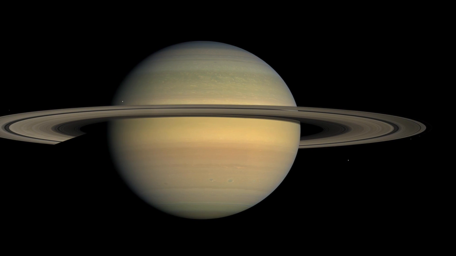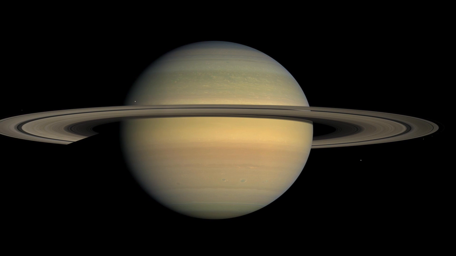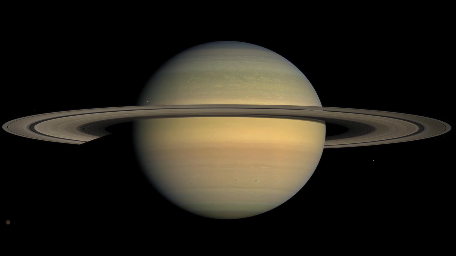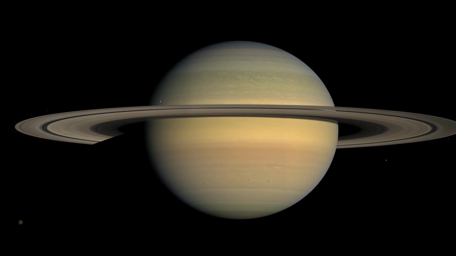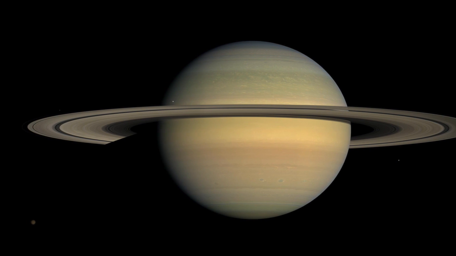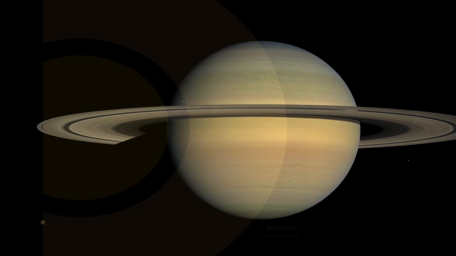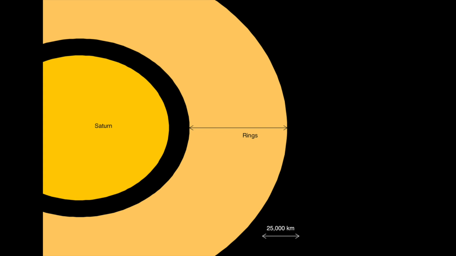One of the most famous planets everyone cites as an example of the Roche limit at work is Saturn, and, significantly, its beautiful ring system. Let's draw Saturn to scale along with its rings as a solid circle. It is often said that the rings represent where the Roche limit lies. And this is sort of true, in a hand-wavy kind of way, that is, true for a low-density object.